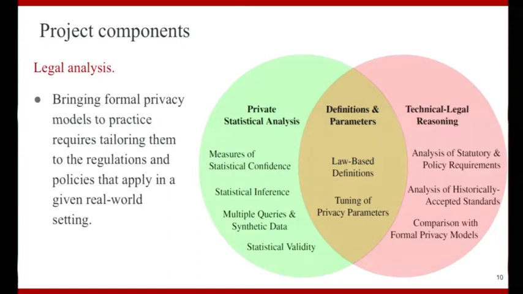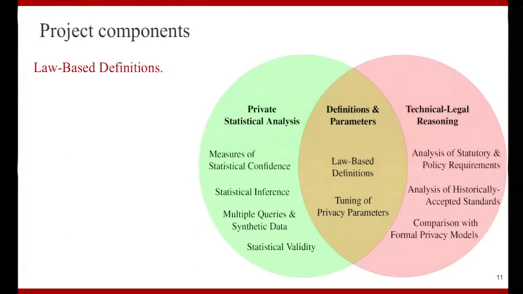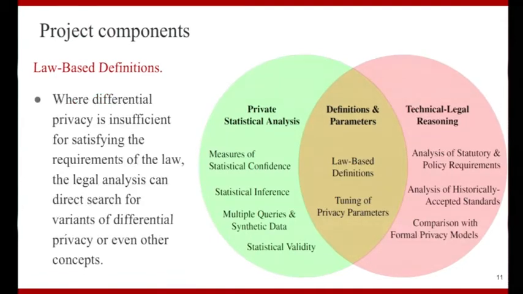The legal analysis helps bring formal privacy models to practice by tailoring them to the regulations and understanding how they meet the requirements of the existing regulations. And we also hope to have a lot of interaction between these two components of the project. One potential outcome of this interaction is that maybe there is going to be feedback from the right to the left, and we'll ask, in cases where differential privacy is insufficient for the existing laws, how should we either modify it or search for different definitions in order to satisfy the legal requirements?